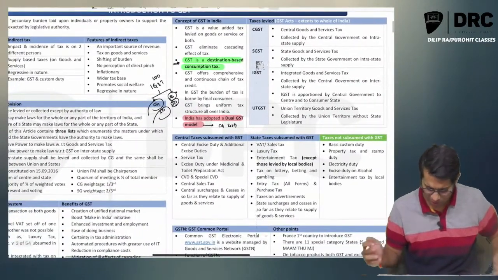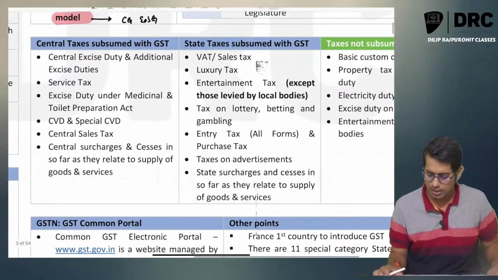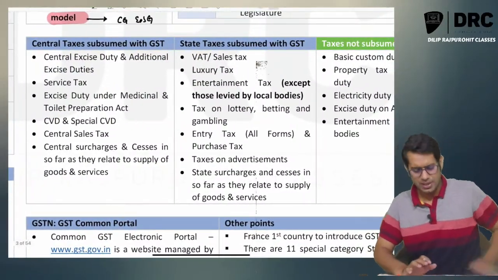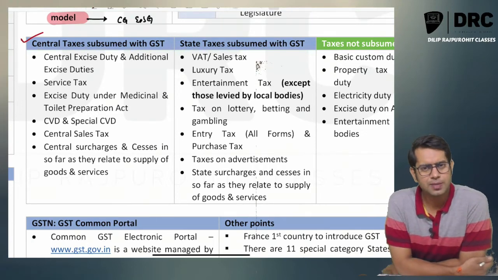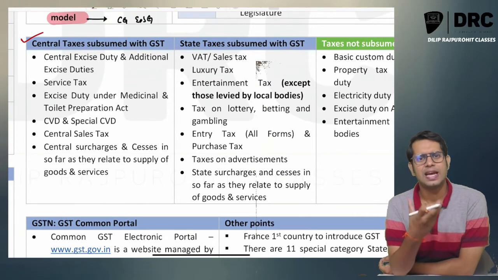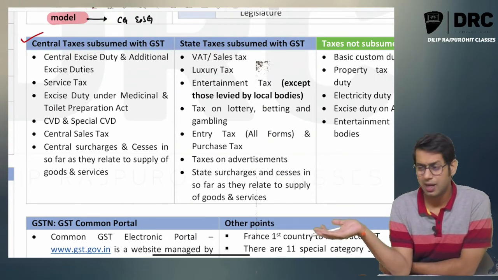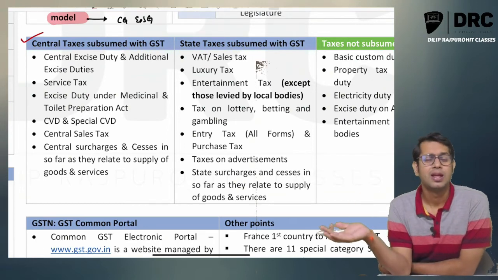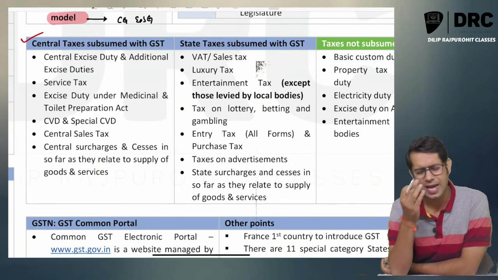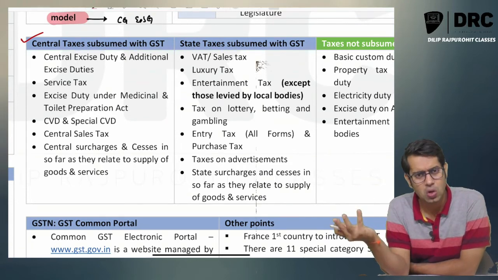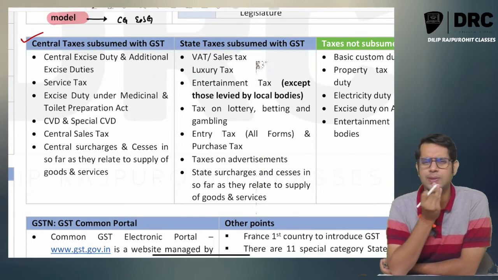Okay, so I think almost all the discussion is done. So we have some other theory points. The major discussion of the first chapter is done. Now other theory points. Before GST law, we had many different types of taxes: service tax, excise duty, VAT, luxury tax, entertainment tax, CVD, special CVD, surcharge, Swachh Bharat cess, Krishi Kalyan cess, etc. Tax on lottery, betting and gambling, tax on alcoholic liquor for human consumption, etc. We had so many different types of taxes.